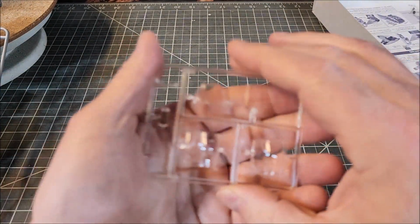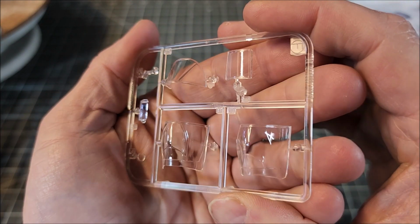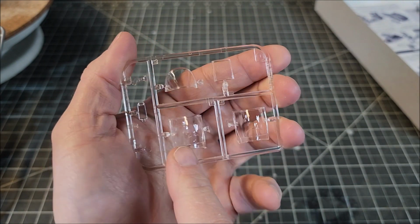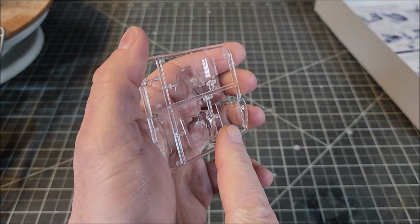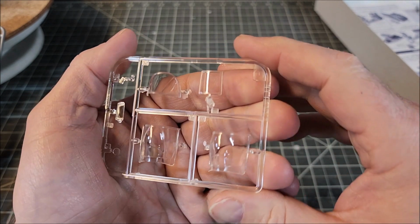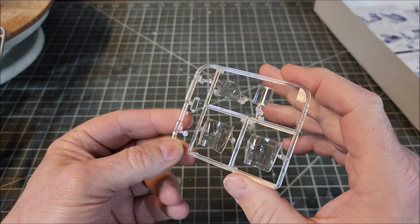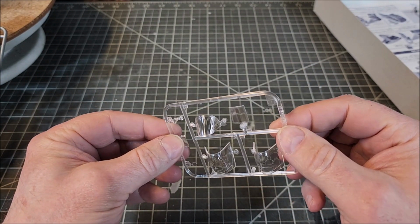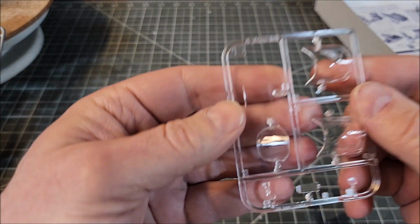And here are the clear parts. So these were in their own bag, and okay, I do see differences here between these two parts. I don't know what they are. I don't know what they represent, which version of which are they. So I'm going to have to spend a little bit of time doing some research there, which I can do.